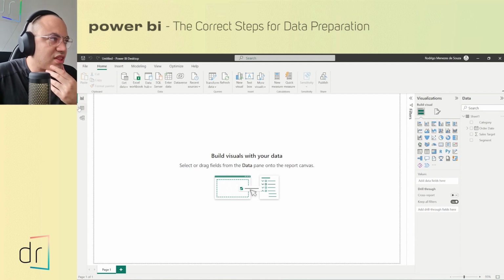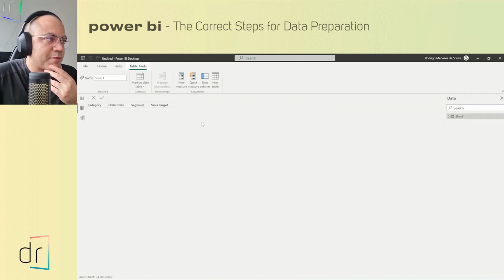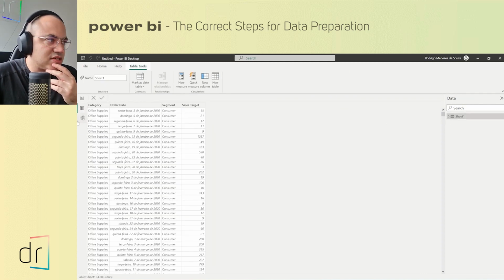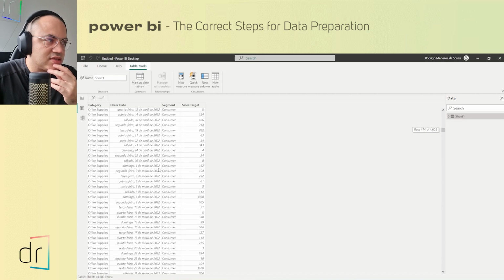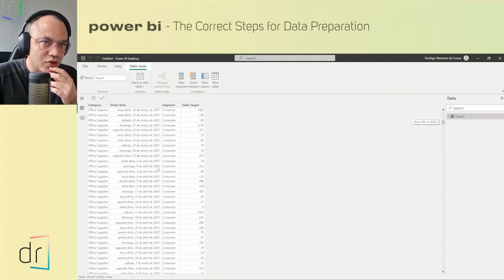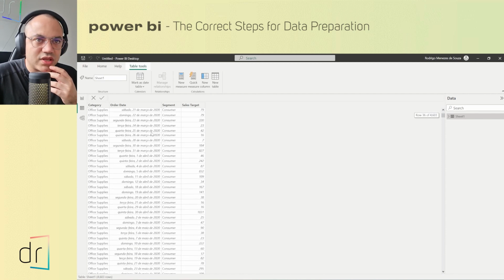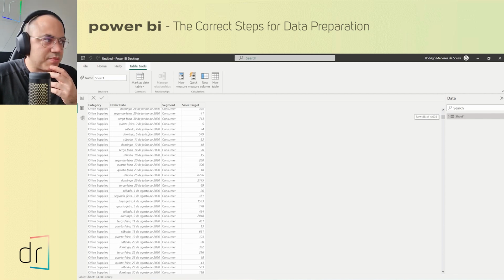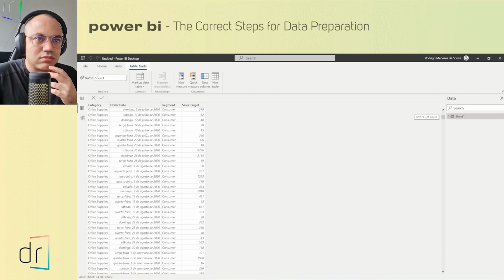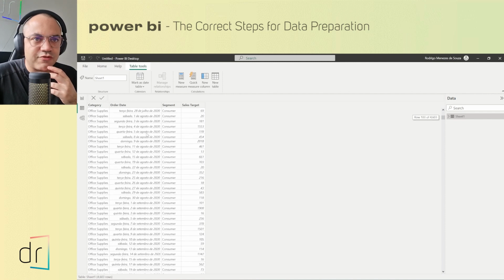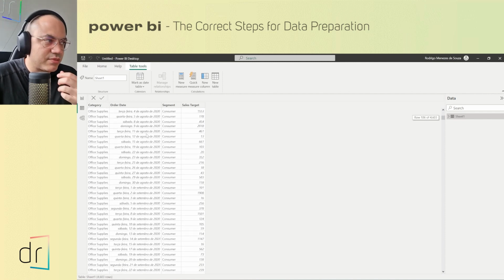So I go to the left, click on this second symbol over here, data view. Then from this point I can see all my data. Okay, I can see my data source. All right, I can see how many rows over here. As you can see, when I scroll down, I can see, for example, here I'm at like row 92 of 4,000 rows that I have on my data set.